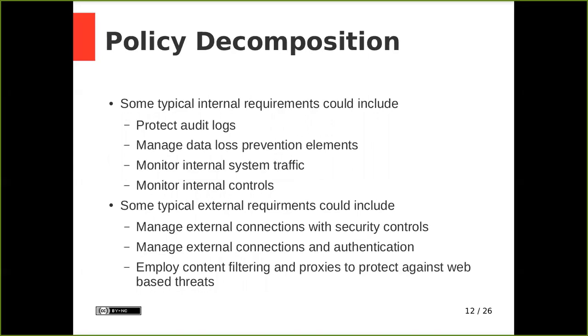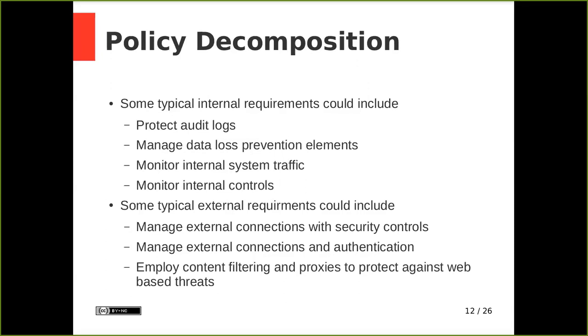So here it just says that some typical internal requirements could include protecting audit logs. So again, storing them, encrypting them, password protecting them, just ways to protect them, managing data loss prevention elements, monitoring internal system traffic. You can have an IDS, intrusion detection system, or an intrusion prevention system, but something to actually monitor internal system traffic. You can just even have Wireshark running, just looking at the traffic. Of course, you have to analyze it as well.